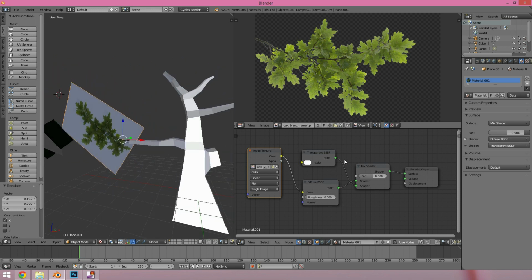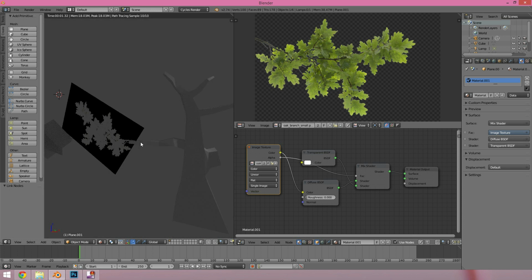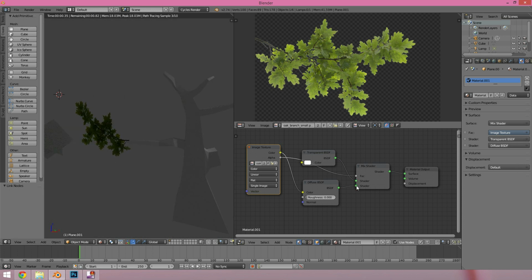So what's the problem? The problem is I haven't got my alpha hooked up, and this is the bit that's important. You put your alpha into your factor, and we should, if we go to rendered mode, and I've put these the wrong way around, of course. It's typical, isn't it? There we go. The alpha is working nicely coming through there. Okay, so that's how you add an alpha channel into the factor. And that will say use the alpha for the transparent.